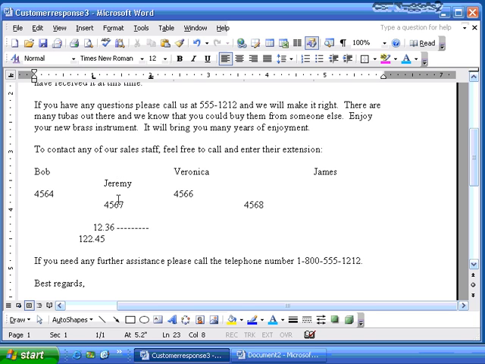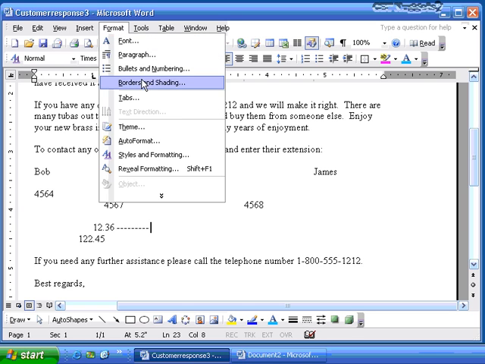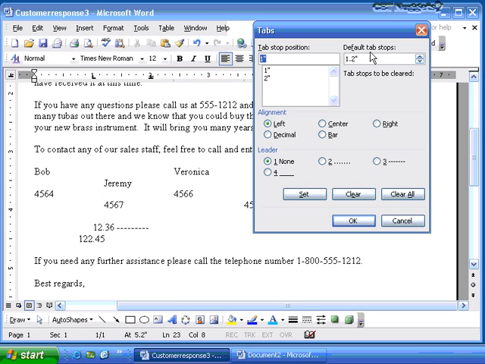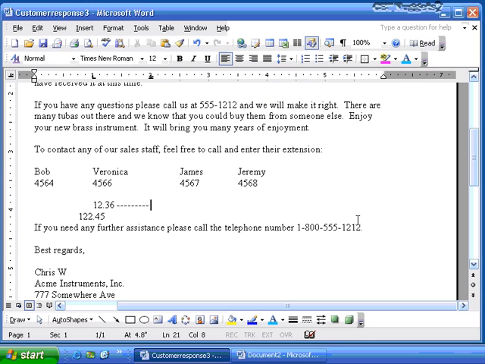If I want to change it back, all I merely need to do is click on Format, Tabs, and say, you know what? I want my default tab stops to go back to half inch because that looks a lot better. So 0.5, I can type it in, I click OK. Notice all of my other formatting remains the same. All I did was change all the default tabs on the entire page. So that's one area that we can have. Again, this is going to allow us to adjust intervals between our tab stops.